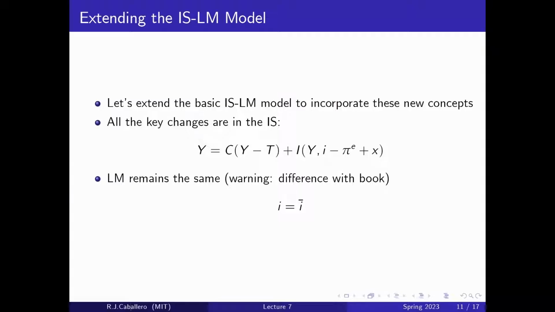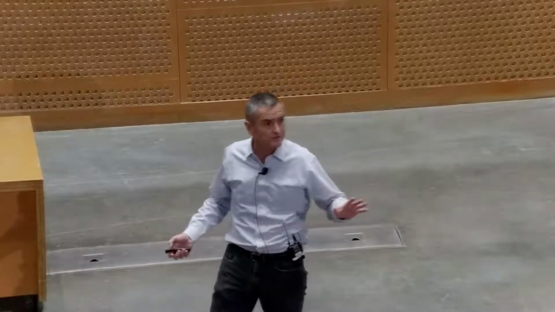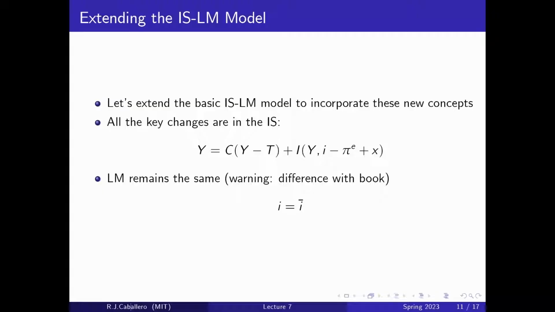In the book, at some point, the book makes a simplification, and it starts setting the interest rate in terms of the real interest rate. I think that's a bad idea, so I'm not going to do that. I'm going to keep our LM as it was, but with these extensions, we have to modify the only place where interest rate enters for us, which is the investment function. And so the investment function now is not a function of the nominal interest rate, it's a function of the real interest rate adjusted by credit risk, because that's the real cost of borrowing, if you will, of firms when they want to invest.